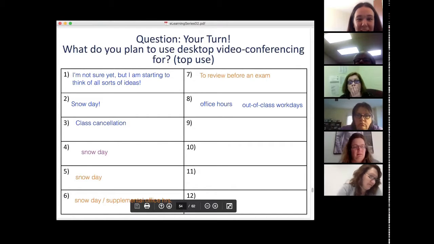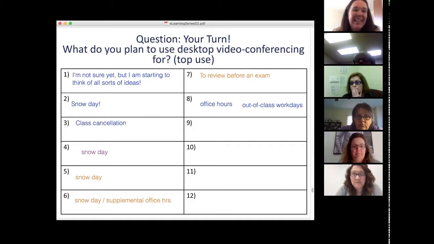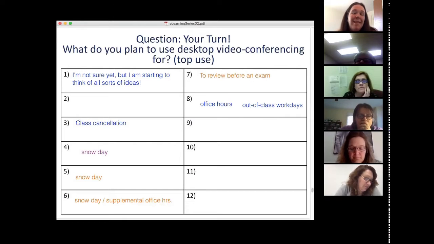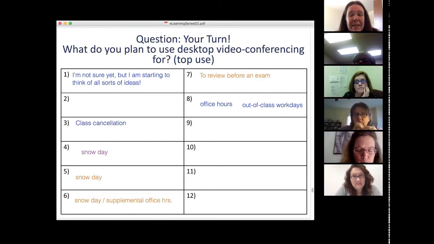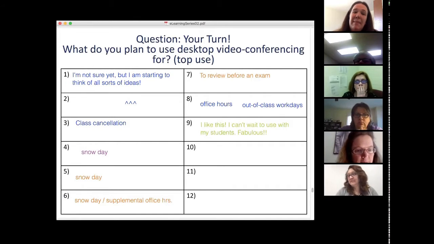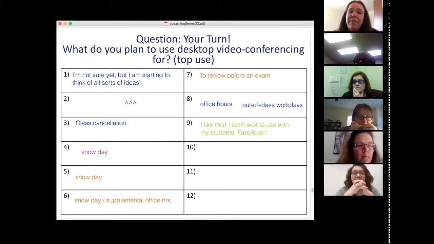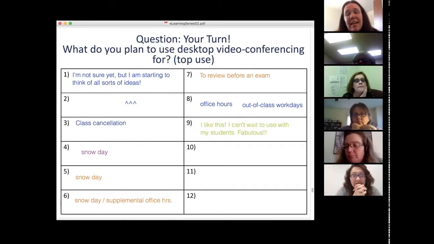Okay, great. So we have some fantastic ideas, and it really is to get your brain around all the possibilities. But the most common tends to be cancellations, snow days and office hours. So that's probably the best bet going first, and then from there, especially for online courses for undergraduate students, they really like having the opportunity to meet up in real time.